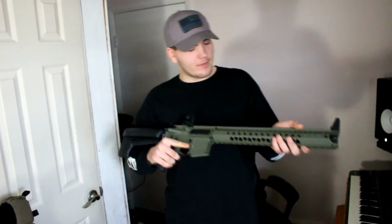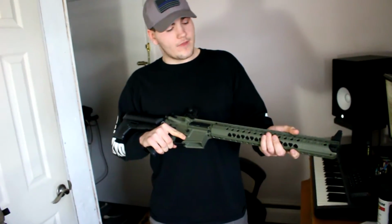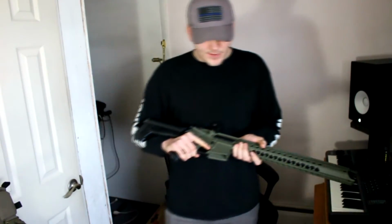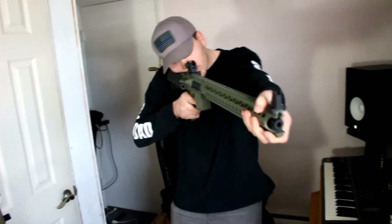And finally, obviously you see it, the Crytek LVOA, officially licensed War Sport. New addition to the family, just got it. Used it a few times on the field, very nice. I love it. LVOA stands for low visibility operations applications. Got the nice rail, very comfortable. Got the War Sport official flash hider on the front.